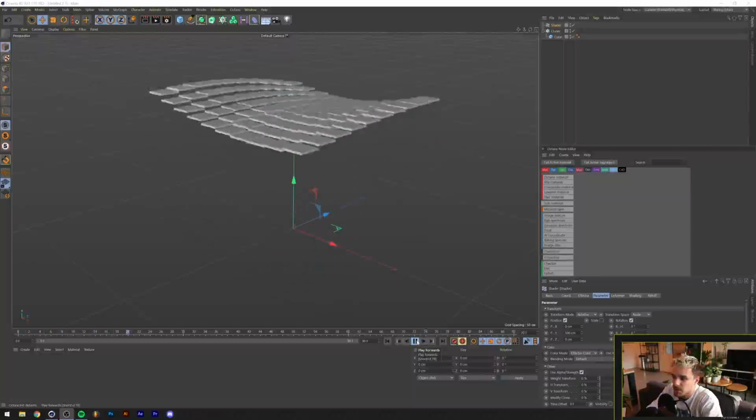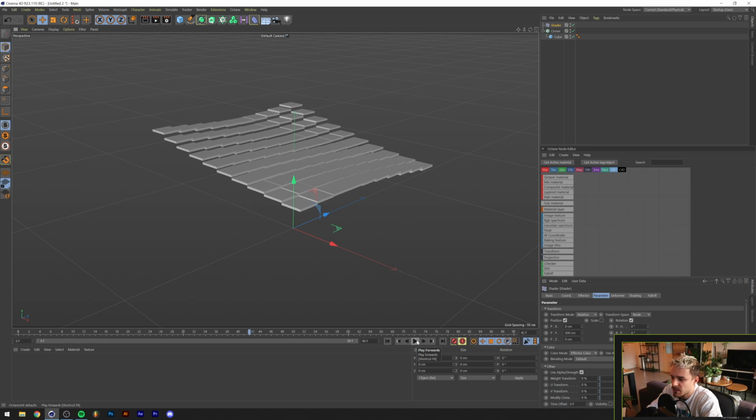Alright guys, so I was just exploring this kind of experiment with a student of mine, and then I figured let's just do a video on this because I thought it was a pretty cool and interesting effect. Basically, I'm going to teach you a little bit about effectors, specifically the shader effector in the cloner.